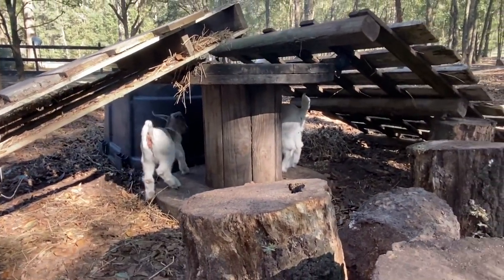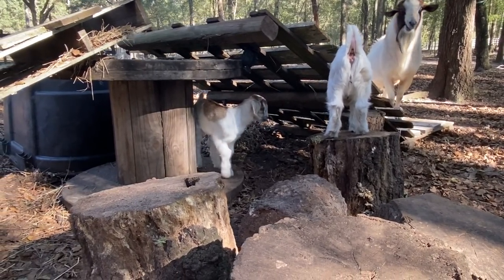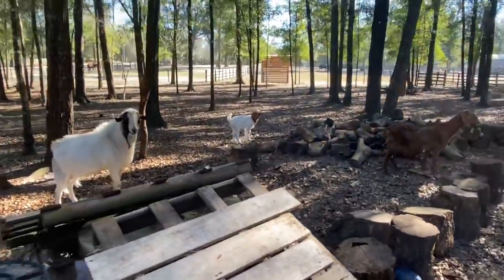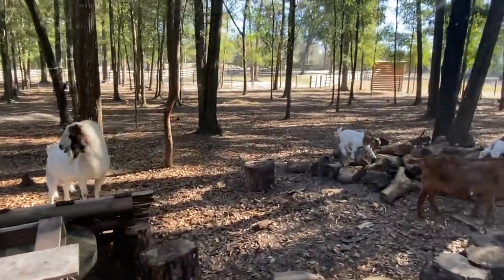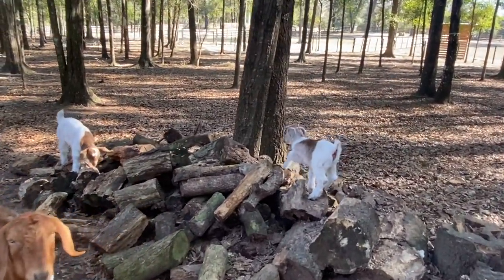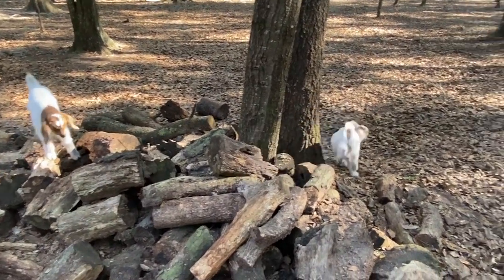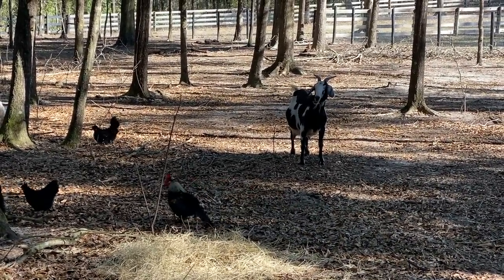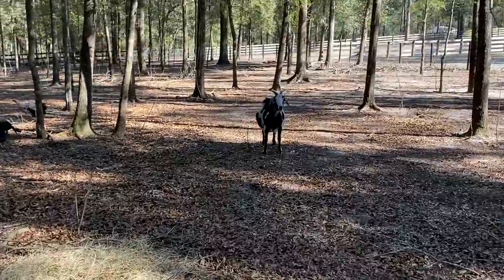Hi babies, do you want to jump and play? They're starting to look — like, 'Should we come over here?' Look at their dad guarding! There goes Penelope, go Petunia! I love watching baby goats play — I'm gonna have to redo my old video of dressing all my baby goats. I just saw Buffy pawing at the ground. I think Buffy is literally going to give birth the same day as baby girl, which would be amazing.